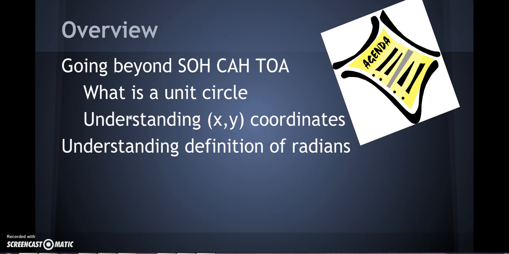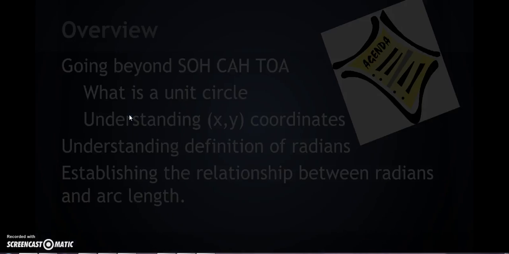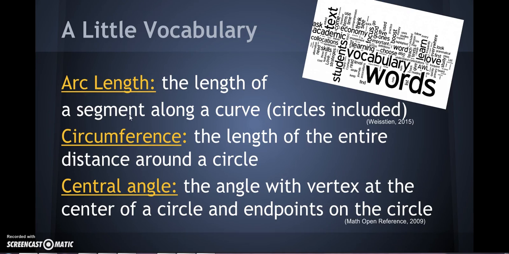Another main idea we're going to hit on is understanding the definition of radians. And another last main idea is going to be establishing the relationship between radians and arc length. So if you guys aren't familiar with arc length or other terms like circumference and central angle, I recommend you pause the video and refresh yourself on these definitions, because we're going to be using them a little bit in this video.